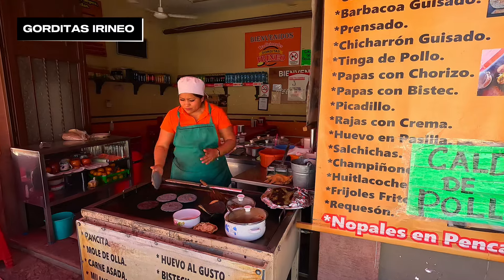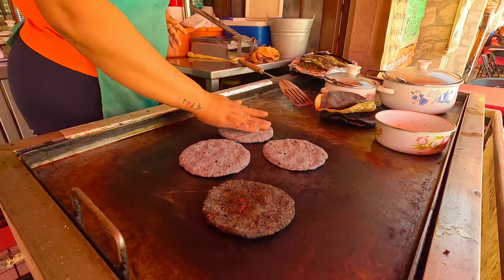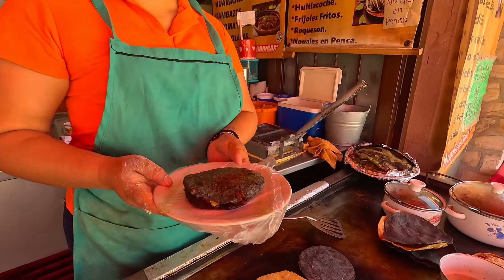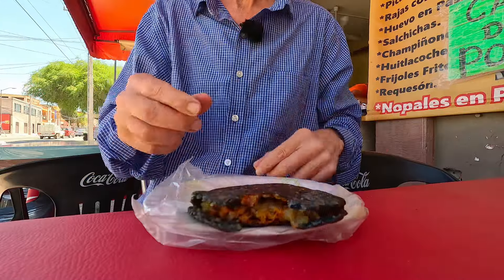Next up was Gordita's Ironio, with a picadillo filling. All of the cooks were perfectly fine with me capturing clips of them in action. The structure of the gorditas is similar — the corn cake is cooked, then split, the filling is added to the middle, and back onto the griddle for another couple of moments. The picadillo filling was not as messy as the barbecue and was much more flavorful. If I gave number one an eight, I'd have to give number two a ten. Also 25 pesos.